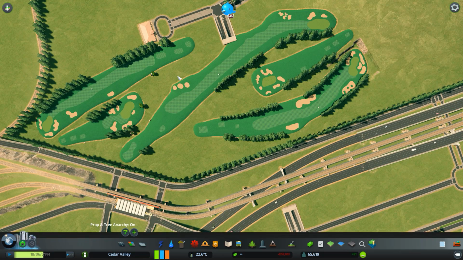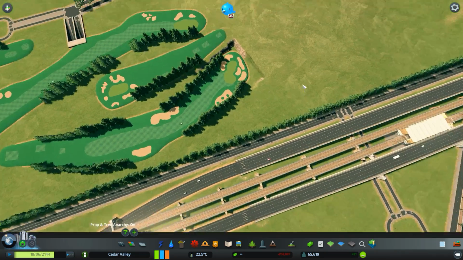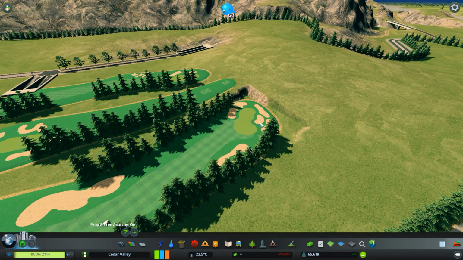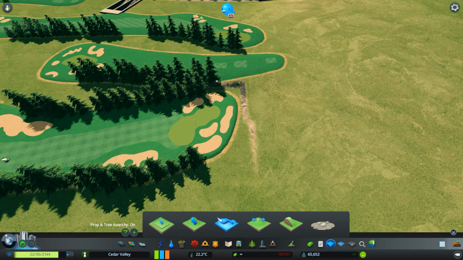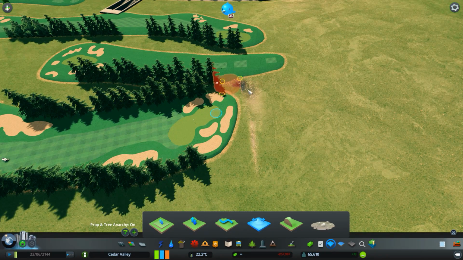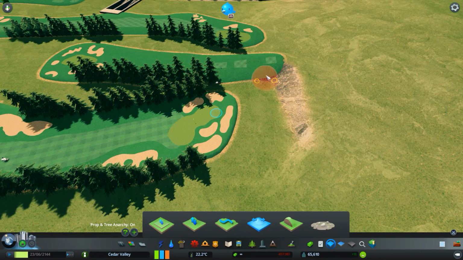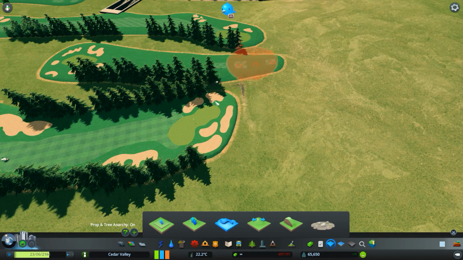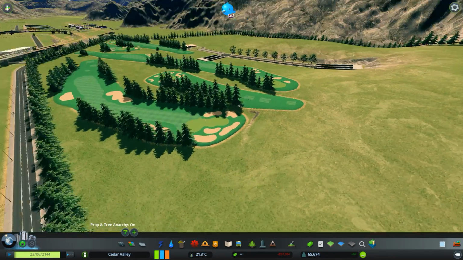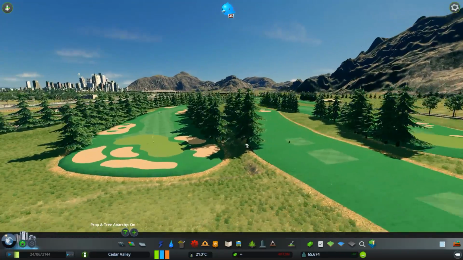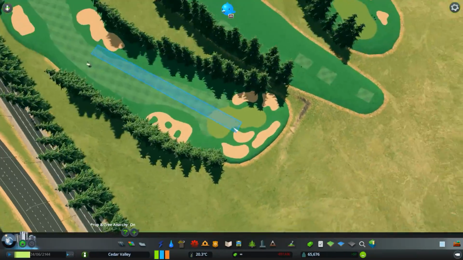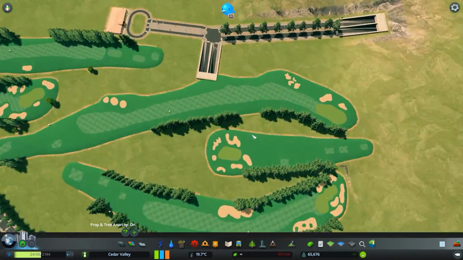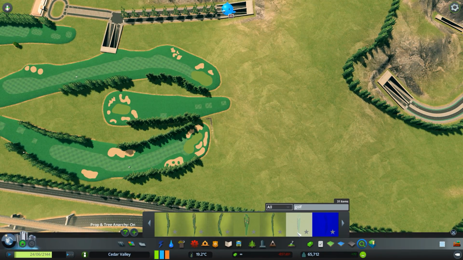Well, I also need to add paths to all of this. So, whoa. Oh, you want flat surfaces. Actually, let's use this. Something like that. And then we can smooth things. All right. It's not too bad. That looks great. And our golf course is shaping up quite nicely.